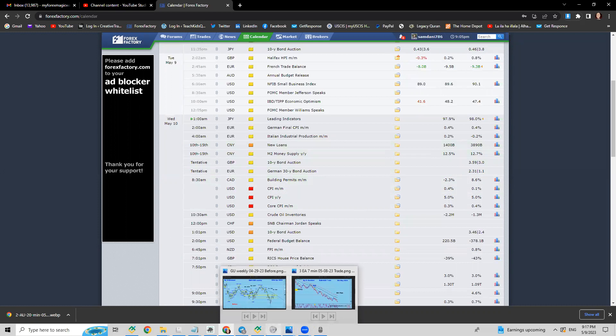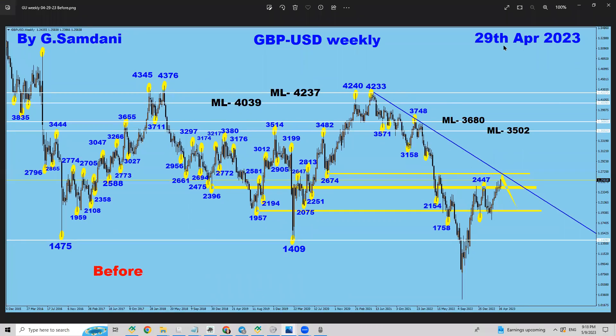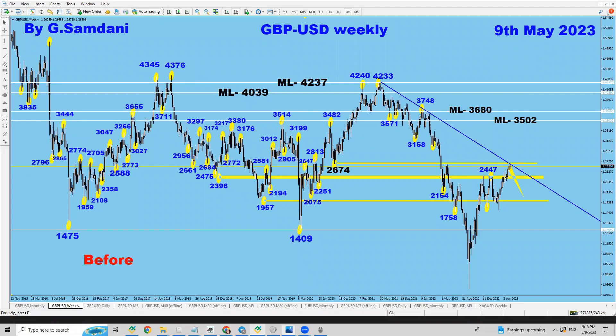I'm going to give you a Pound USD chart — this is the chart of the week. If tomorrow's USD news comes out better than expected, USD gets strong. I made this chart about a week ago on April 29th, marking that price would go up, hit the trendline, then drop. It went up and is now touching the trendline, posting a doji right there.